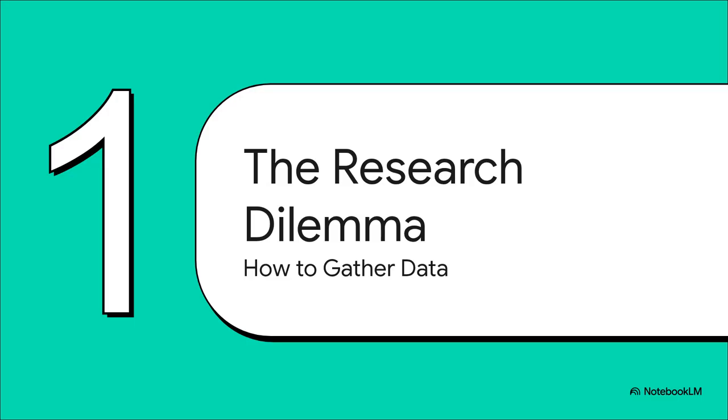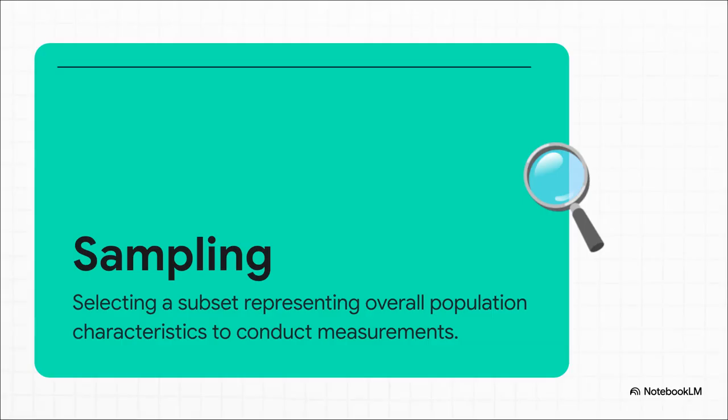Let's kick things off with Section 1, the research dilemma. The ultimate solution here is sampling. You take a smaller subset of individuals and you use them to represent the entire population. But, and listen, this is a massive caveat, the sample has to be truly representative. If it isn't, you end up with completely distorted results and statistical biases that can ruin your entire study. The characteristics of your sample, things like age, sex, and health status, absolutely must reflect that broader group you're trying to understand.